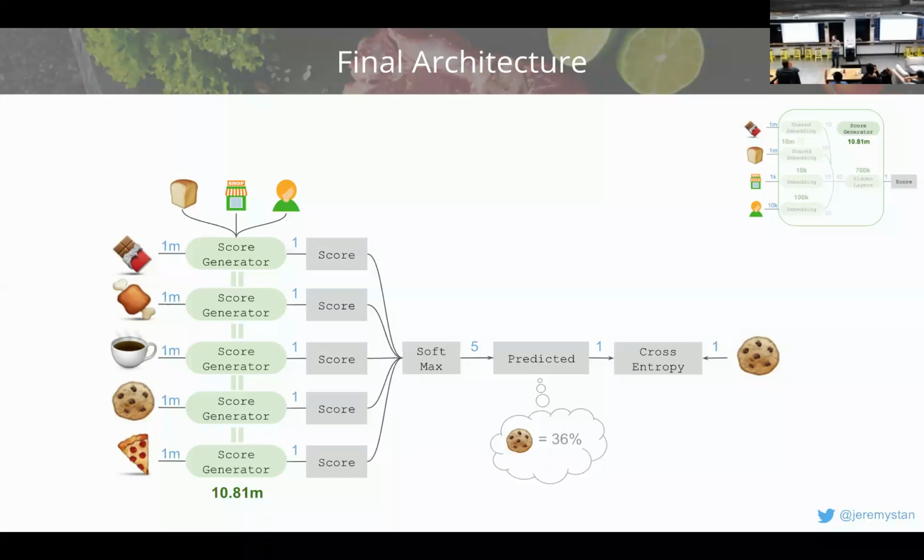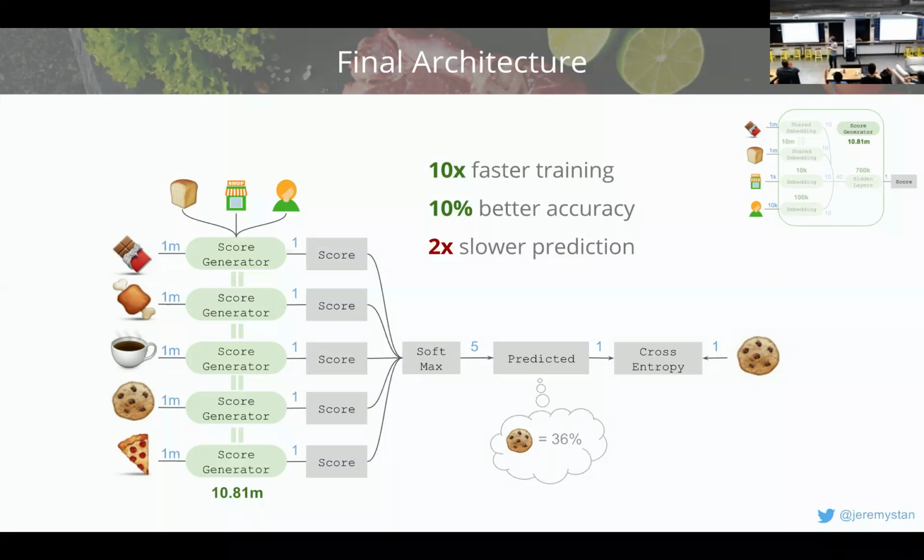It also trains a lot faster. We got about 10x faster training time. Ultimately, the models that we're training in production take something like 6 or 7 hours. So they go from 60 to 70 hours to 6 or 7 hours, which is a pretty big gain. We got about 10% improvement in accuracy. To give you a sense, we're accurate about 60% of the time. We're never going to perfectly guess what the shopper is going to pick next because shoppers do random things all the time, right? It's going to be impossible to get it exactly right. But going from 50% to 60%, that's a pretty huge gain in accuracy.